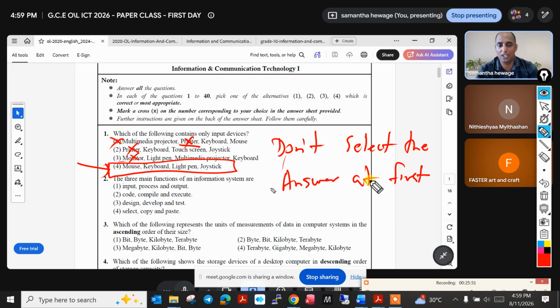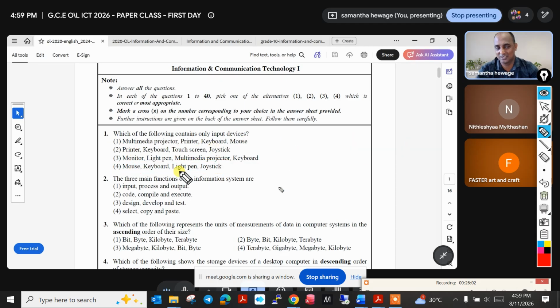Don't select the answer the first time. Instead, you have to remove the incorrect answers, cut them, and then you will automatically get the correct answer. Did you understand what I am saying?